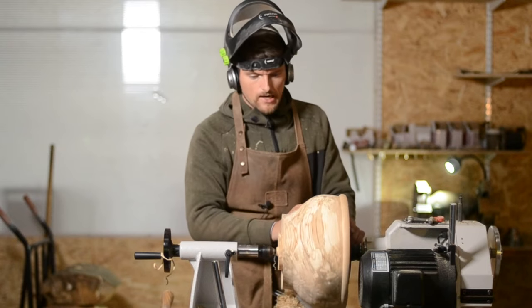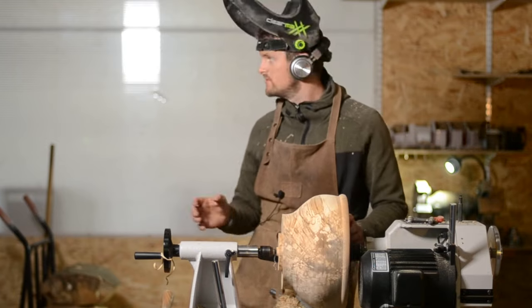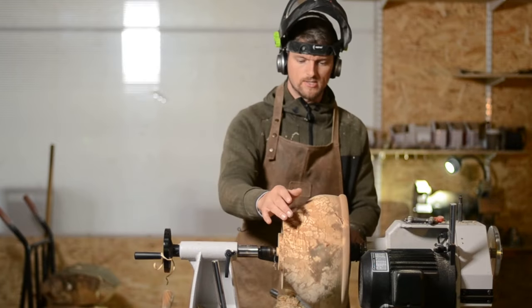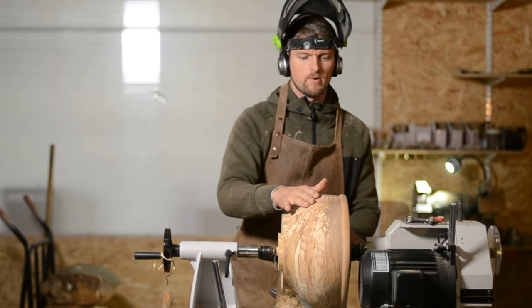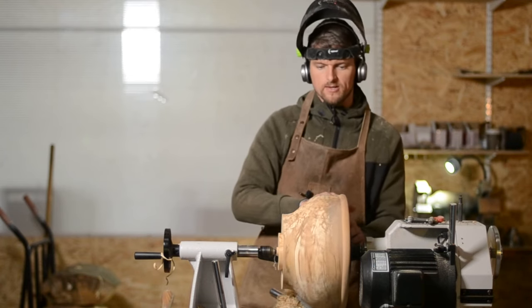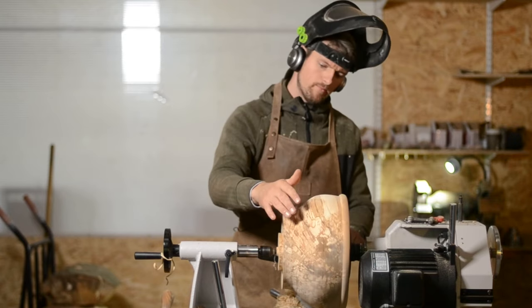So, I've done the outside of this one, the first one. I'm trying out a mixture of a couple of bowls that I've done. I've done this shape kind of on another bowl. I've left a rim on another bowl. I'm just trying it out, combining the two.